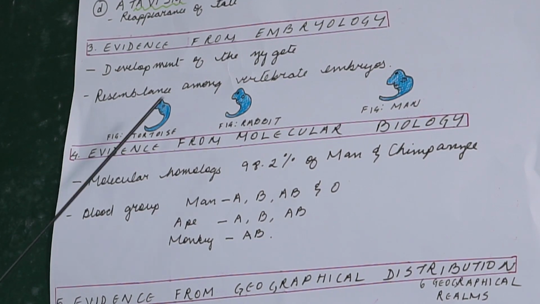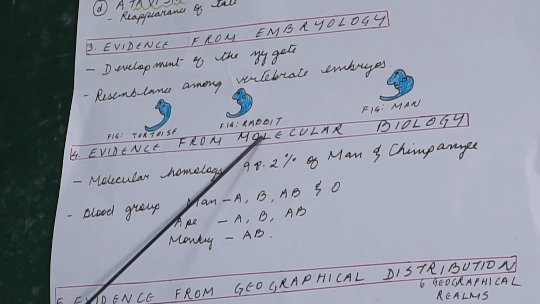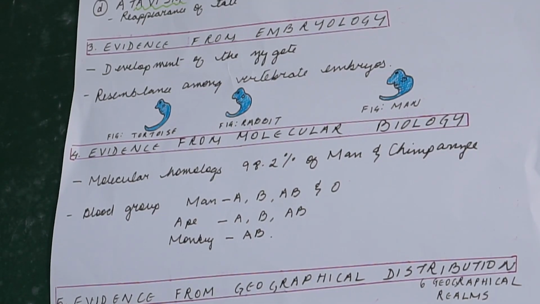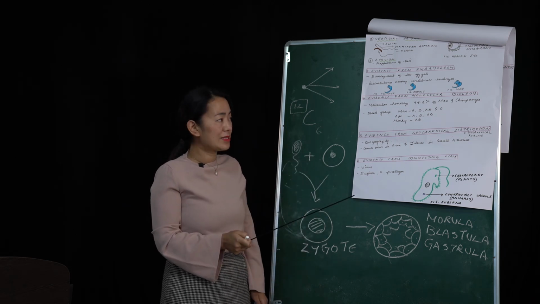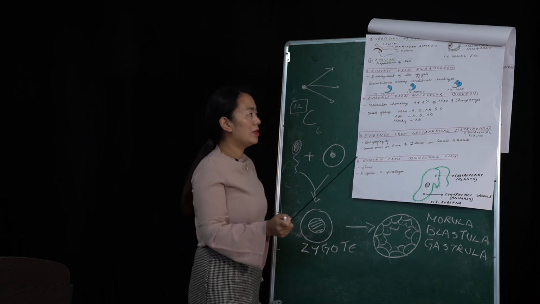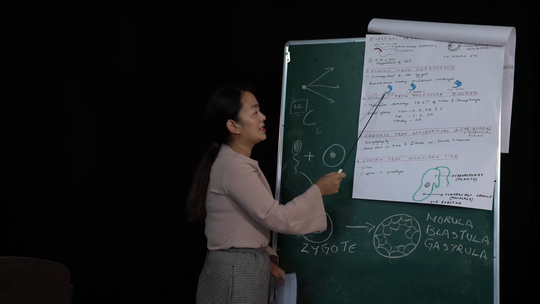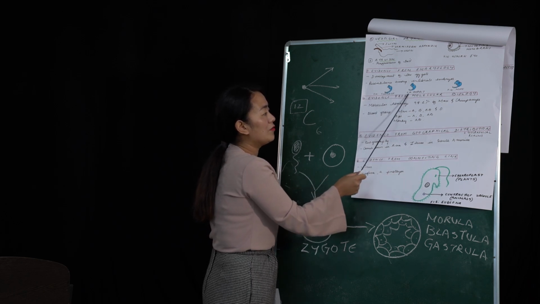So in case of the embryos of vertebrates, what they found out was that when you look at this diagram, this is the embryo of a tortoise, this is the embryo of a rabbit, and this is the embryo of a man. What they said was that initially, before it is actually formed into an adult, or before it's actually formed into a baby or a fetus, at the initial stages, all the embryos are similar in structure. Remember that. All the embryos are similar in structure, in which they show tail-like characteristics, which proved that long time back, everyone had tails.